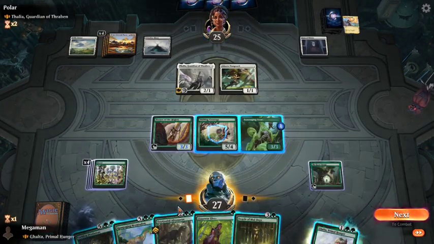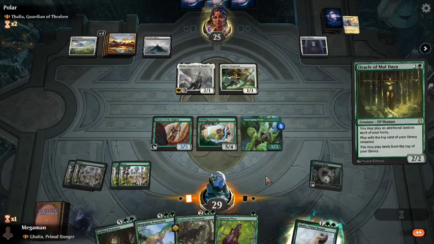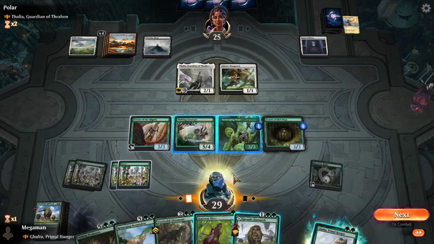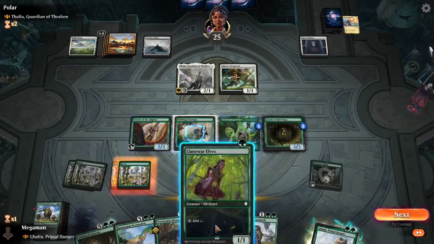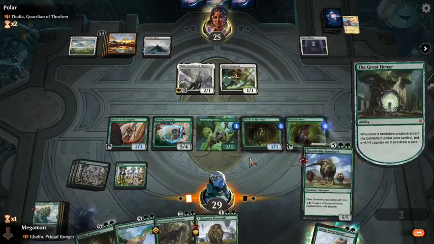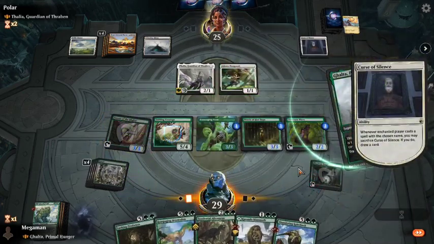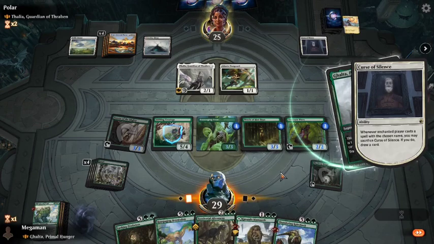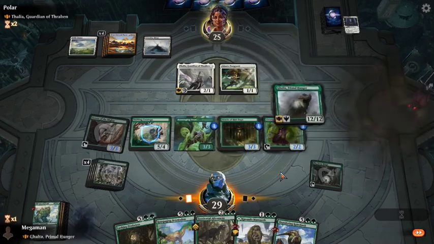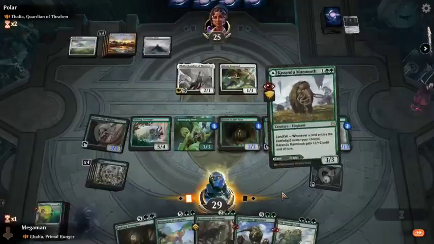So we can. I think we're just going to take advantage of Oracle of Mul Daya. Yup. Then I think we'll play Llanowar Elves. Oh my gosh. And we'll play this. Yeah, draw your card. This is our land. Okay.